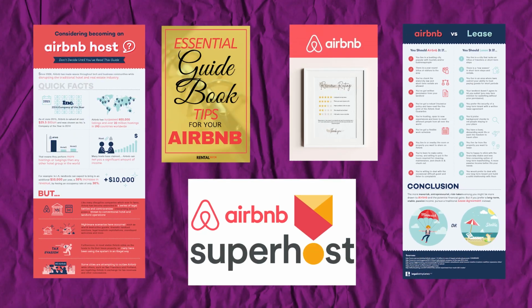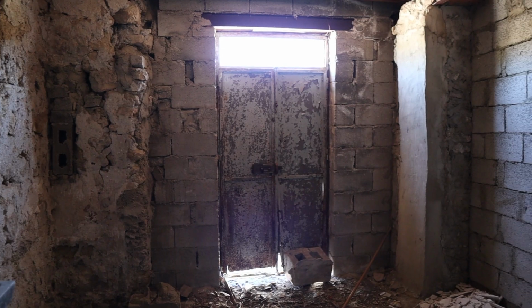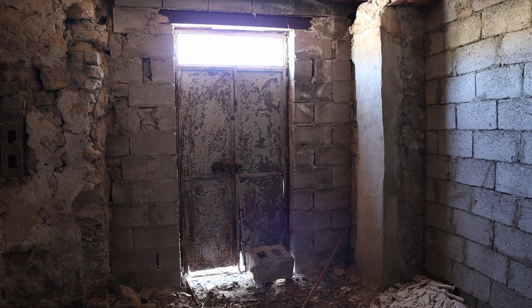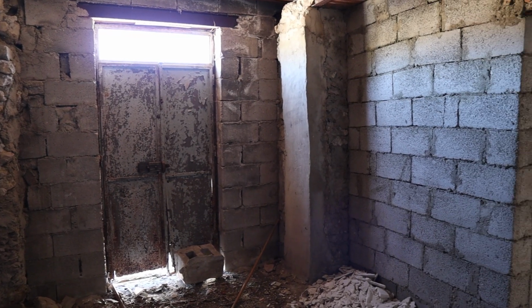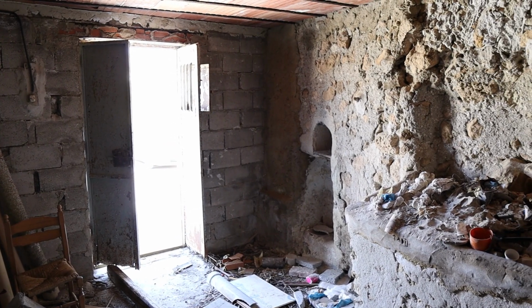And it needs to be functional when I do decide to rent it out to individuals on Airbnb or when I have guests coming in and they have their own space. But so far, what I'm thinking is that the first level is going to be all common space: kitchen, living room, dining room. It has those two doors, which will let in a lot of natural light, and I'm going to play to that, so I'm going to be using doors that have glass panels.